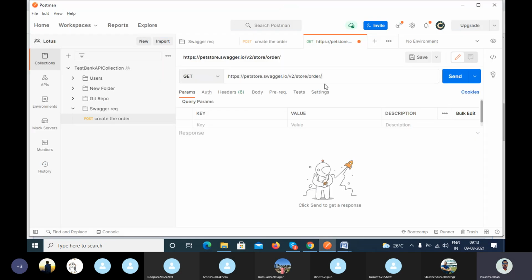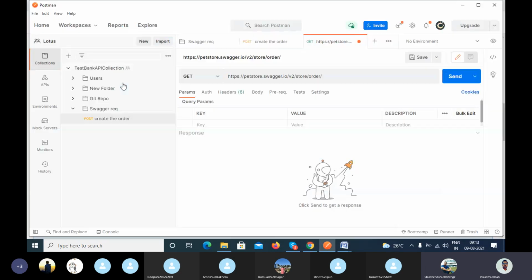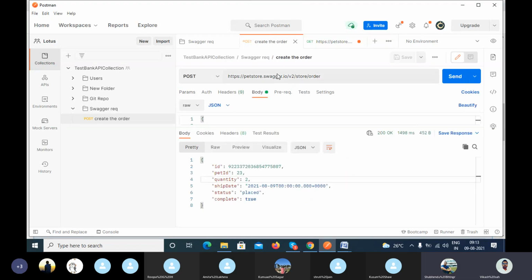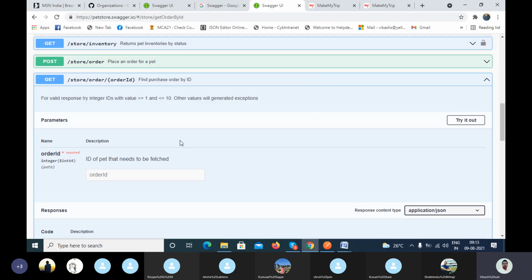Okay, so what I have to do: store and the store ID. Now tell me where I get this store ID from. Where can I take this store ID? Your last record will give it. We have already created the data order, right? We can take that ID from the POST call. This is the exact answer. Okay. So this is the order ID, right? So I will copy this order ID and pass it here, right? I have passed it here.